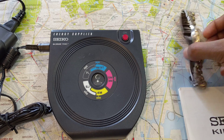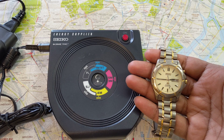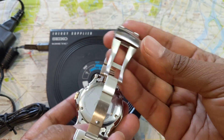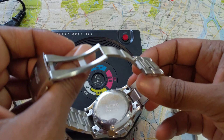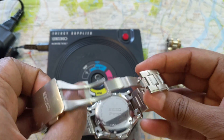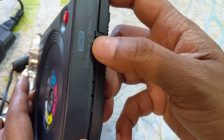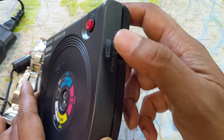I have a couple of watches with me — the legendary 5M43 series, and my 7 series Kinetic, a Kinetic Premiere with a metal case back, which tends to be harder to charge using the toothbrush charger method. On the right side of the device you select how long you want the timer to run — 30 minutes to three and a half hours — because you definitely don't want to overcharge these watches; overcharging will damage the battery.